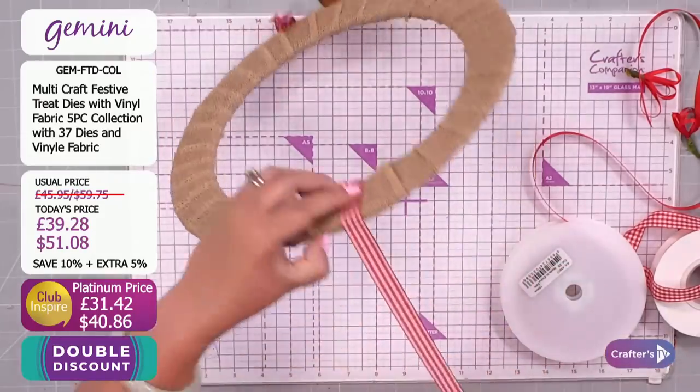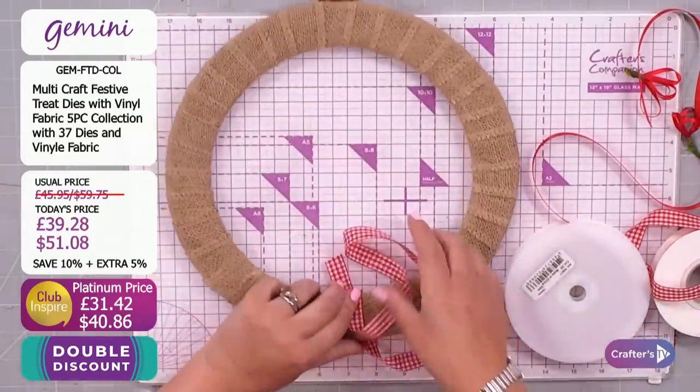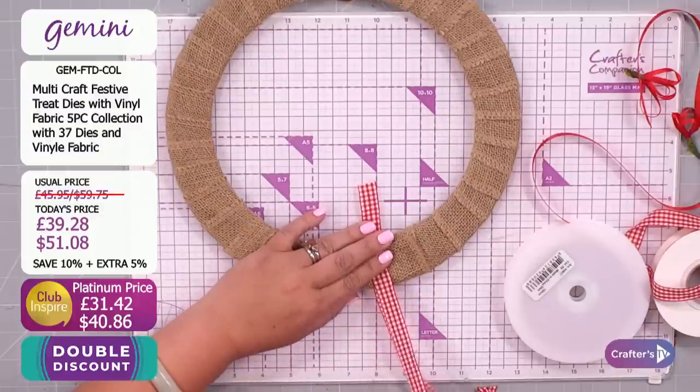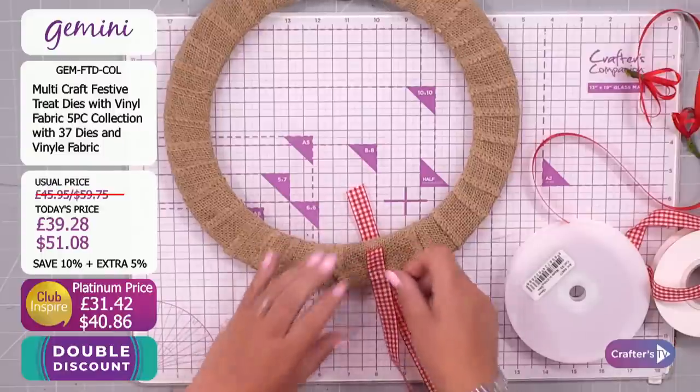So I'm actually going to stick that around like that. Make sure I've got that ribbon nice and straight and flat. We haven't got any twists in it. Use a little bit of glue here.